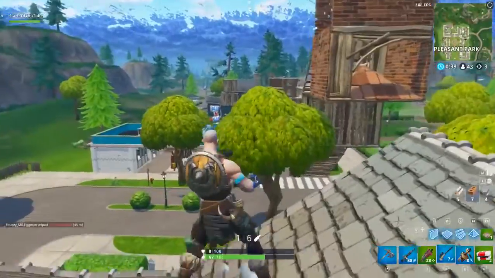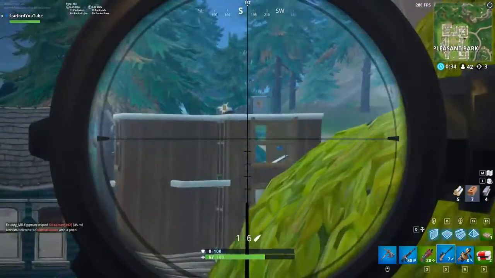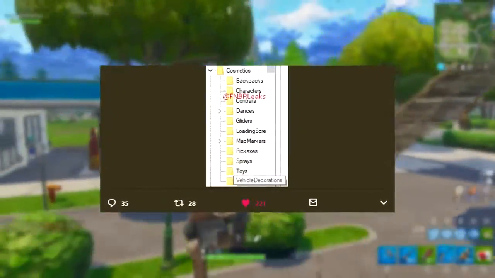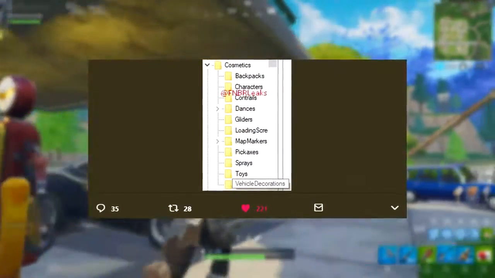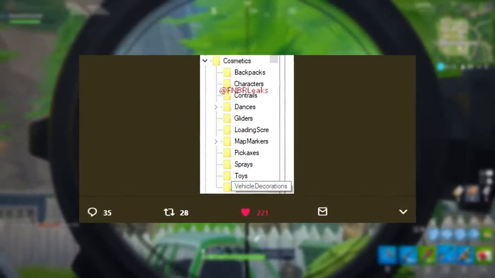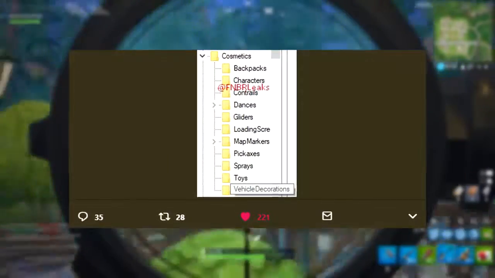So basically what we're going to do is look into this tweet and see the folders and the actual file names of the files themselves in the in-game files. The first one is on screen right now. As you can see at the very bottom, underneath cosmetics, where you find your characters, your gliders, your dances, your pickaxes, your sprays, your toys, which are all customizable things, we can actually see that there is a brand new addition called vehicle decorations.